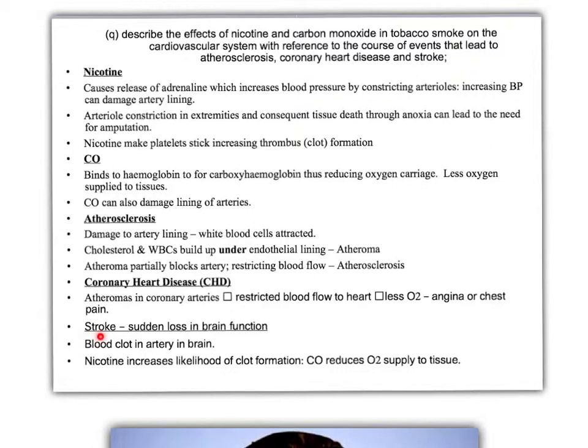And then dealing with strokes. A stroke is a sudden loss of brain function, and that's due to a blood clot in the brain. As we said up here, nicotine makes platelets stick, increasing the thrombus formation. So a sudden clot in the brain caused by the nicotine causing the platelets to form a clot can lead to strokes. Nicotine increases the likelihood of clot formation, and the carbon monoxide also reduces oxygen supply to tissue, which exacerbates the problem of smoking and strokes. Again, I've got a little animation here to try and illustrate some of those points.